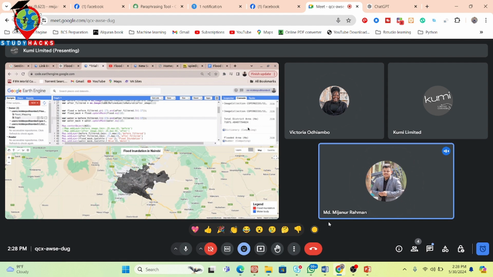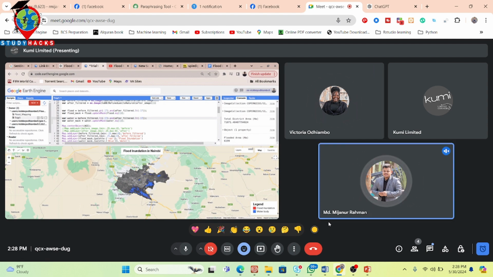We can also do it for this flood mapping. So for that, you can simply send me your code link. Then I will write the code in here, and then you can easily get it. No problem.